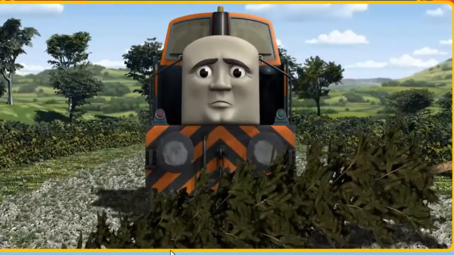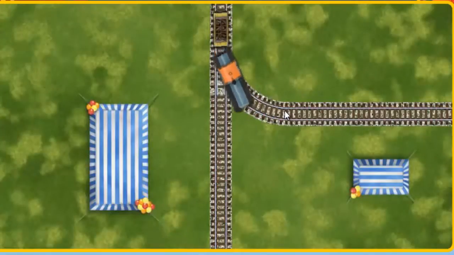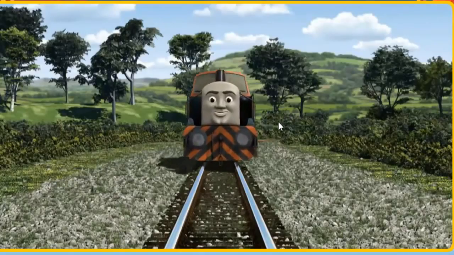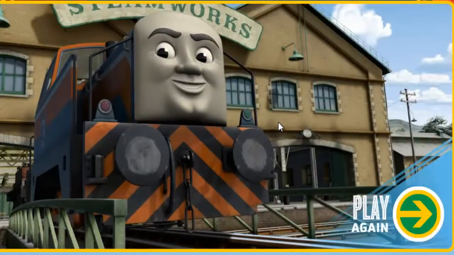Suddenly, the tracks were blocked. Den had to stop. He needed to go a different way. Help Den find the track that goes nearest to the smallest tent. All clear! Den arrived proudly at the steamworks. With your help, he was right on time.